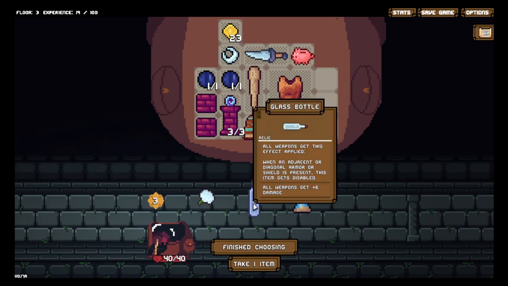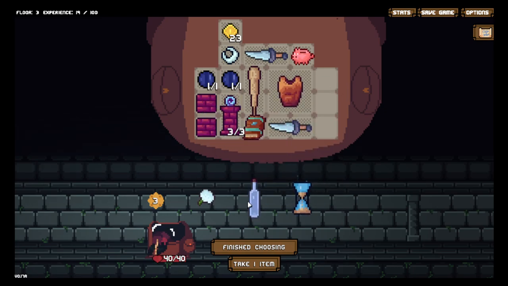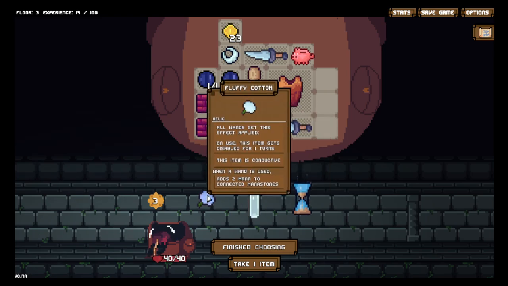What is this? All weapons get this effect applied when an adjacent or diagonal armor shield is present. The sandwich disabled. I mean, yeah, I can just throw this away. Plus 6 damage on everything. I would like to go for the mana stone regen, though. Add 2 mana to connect the mana stones. What is this? All wands get this effect applied. On use, this item gets disabled for 1 turn. It's conductive. And when a wand is used, add 2 mana to connect mana stones.